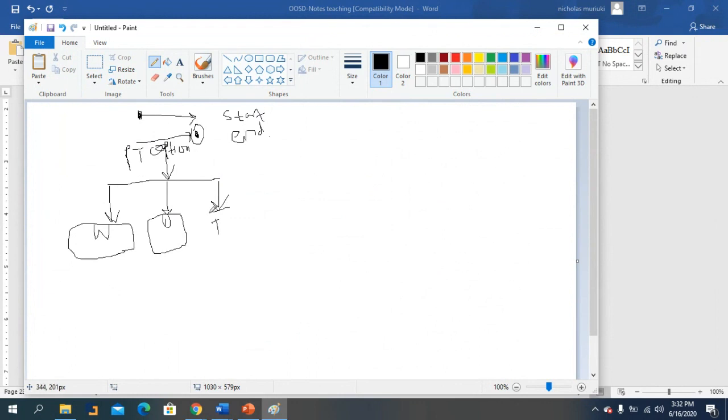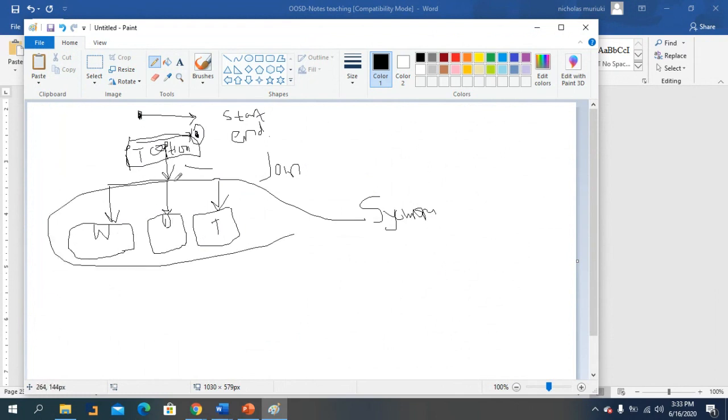It is a curved rectangle. So in this case, we can say this activity that is here forms what you call a join. And this bar is what you call a synchronization bar. That's why we are saying we can do this activity, but this activity can be done at the same time.